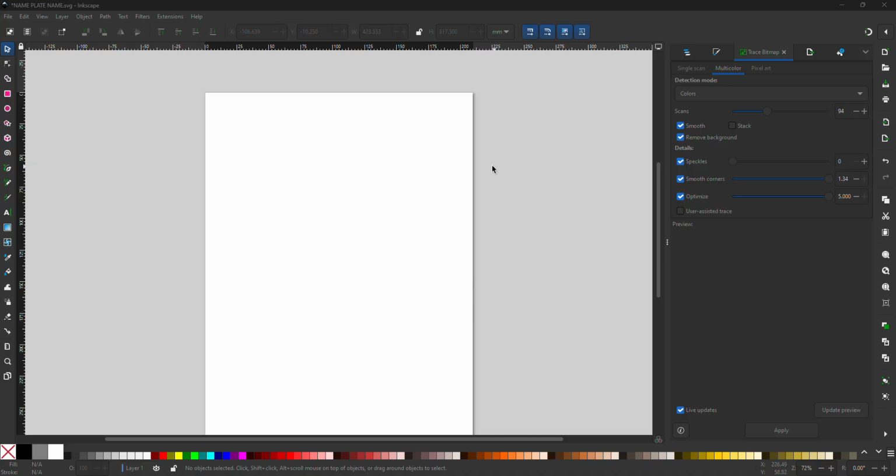in this video, I'm going to walk you through taking a PNG file that I found on the internet, and we're going to create an SVG from that PNG file in Inkscape, and then we're going to take that SVG file, bring it into Tinkercad, and make a dimensional file in Tinkercad with that SVG.